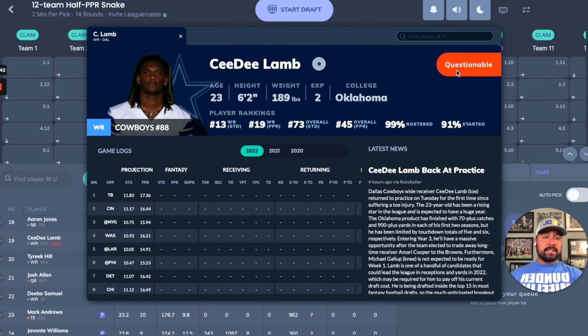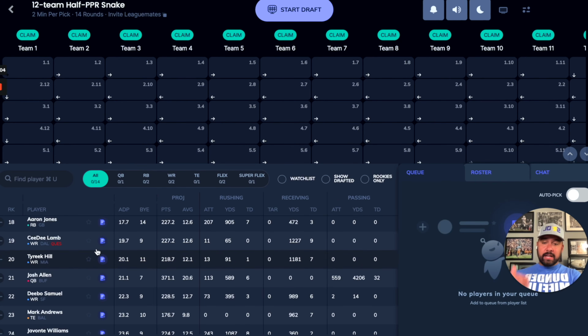Now, if you see something that says out or injured reserve, IR, that means they're out for a long period of time, and you might not want to risk it. Let's say Deshaun Watson this year, 11 games. When I see out and it shows me 11 games in this little write-up, I don't want to draft him because he won't be available. Most websites will adjust that in the rankings for you, but you need to know.